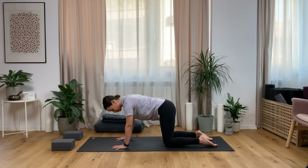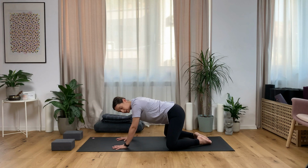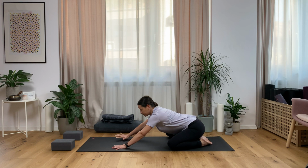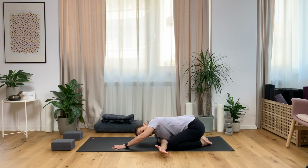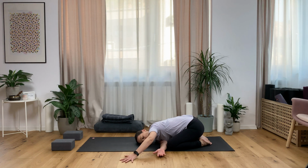Okay. And from here, bring your knees as wide as the mat, big toes together, and then send your hips towards the heels. And now you're going to take your right arm and place it under the left arm and leg. And you're going to sit on your right shoulder. And you can move your left arm wherever you want, wherever it feels best. And stay here.